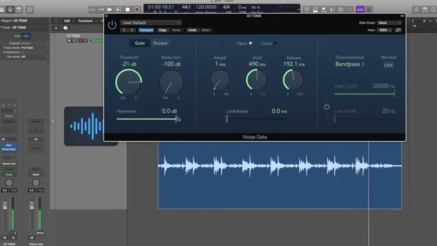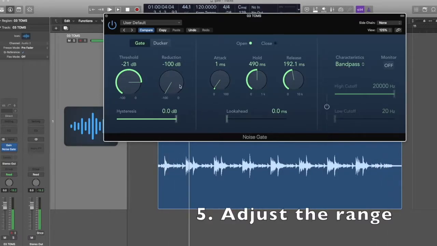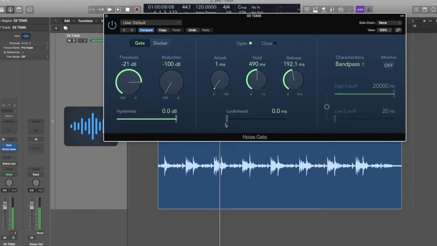There you go. You have the reduction or range control, which allows me to control how closed my gate will be. So for example, if I don't want a total muting of my channel, I could go with less reduction. For example, let's try something like this.